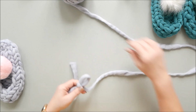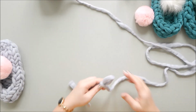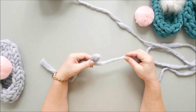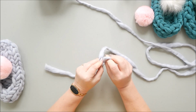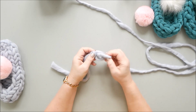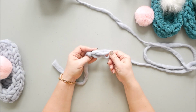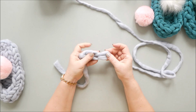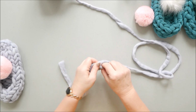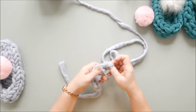And what we are doing now, we will be casting on a chain of 11 stitches, guys. So insert your fingers inside, grab working yarn and pull it out. This is your second stitch. Keep it the same size, and then insert your fingers, grab working yarn, pull it out again. Keep doing this way until you have 11 stitches.